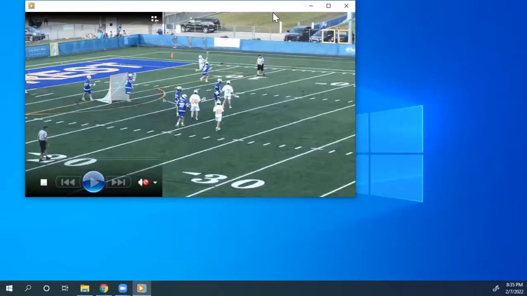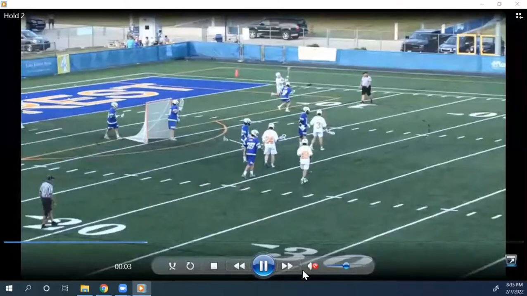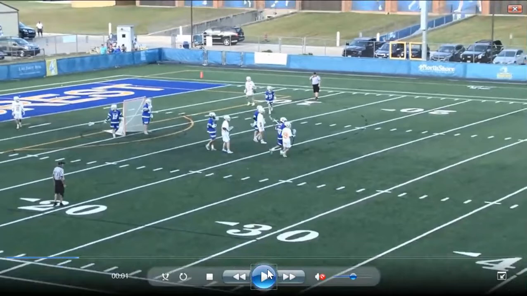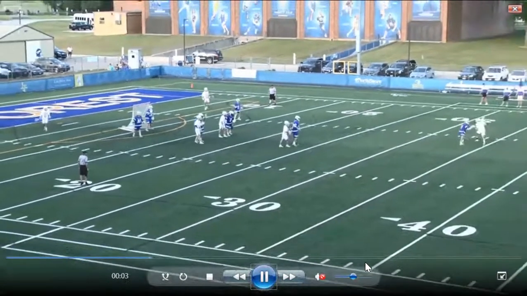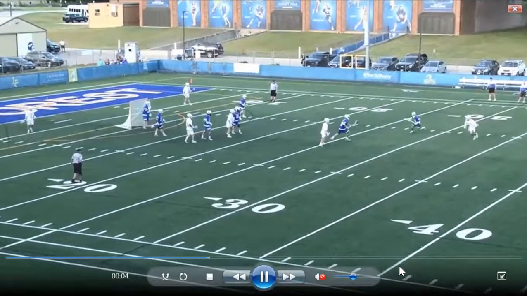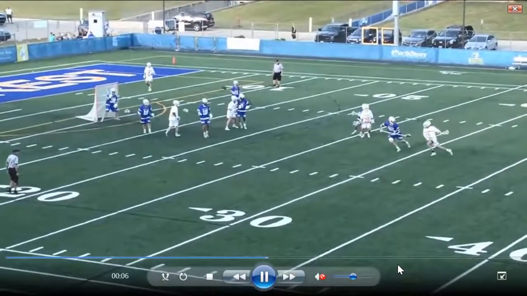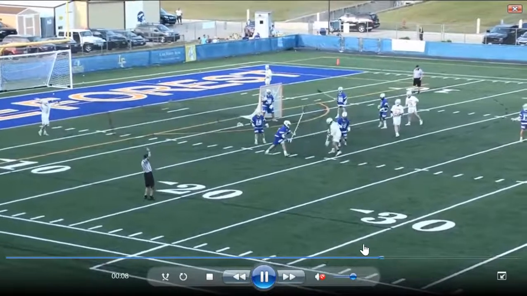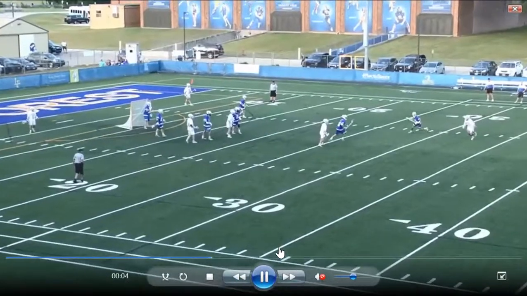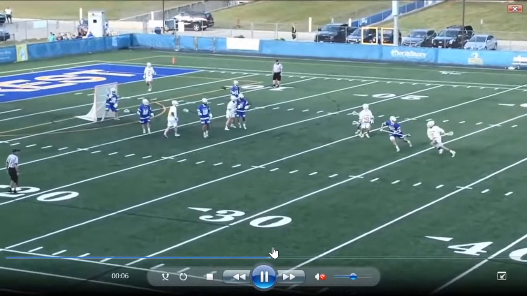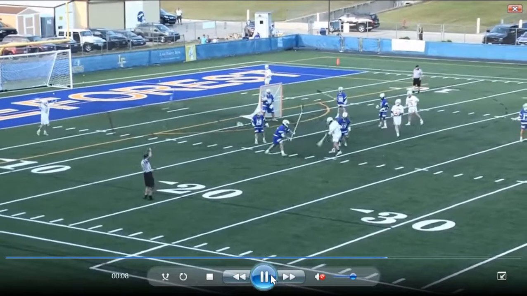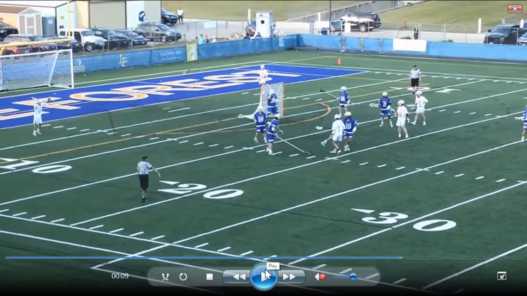The next one I think is what we should call. All right, and again, go back here. Control Shift S, slow mo. So, similar situation. We have a player dodging and driving towards the cage. This player here gets him kind of high, and you see that pullback. So I wanted to see more than that first video clip. We have the player from behind with his cross pulling back, and he gets up high. A lot of times these tend to ride high, but we want to call these as holds.